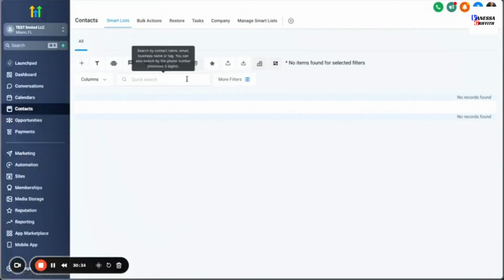So usually you will import contacts from a CSV list, or integrate another service in order to bring contacts here. Or also you will start getting populated here from the people who opt in to your funnel. Okay, but in here, in order to show you, I need to add just myself here.